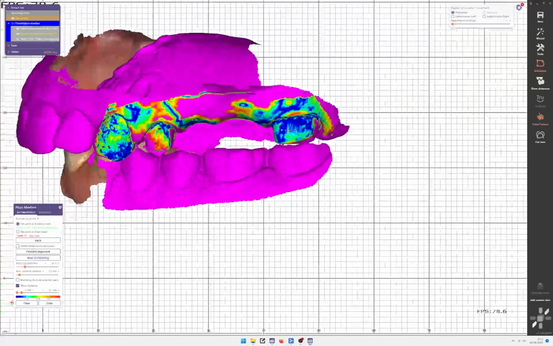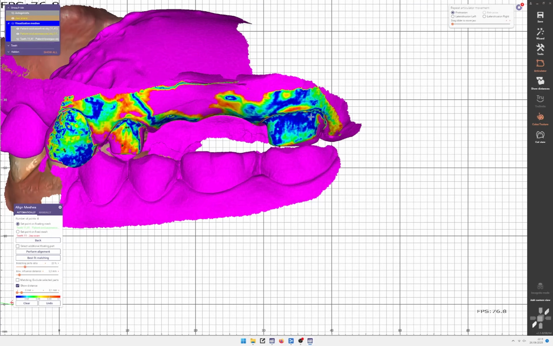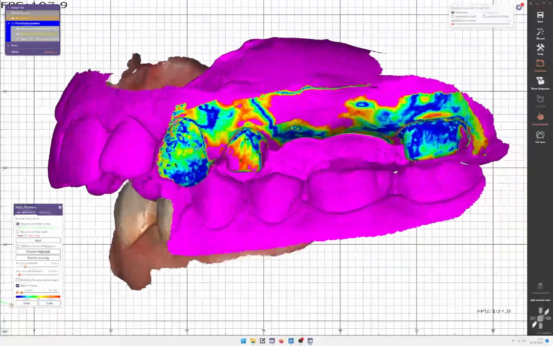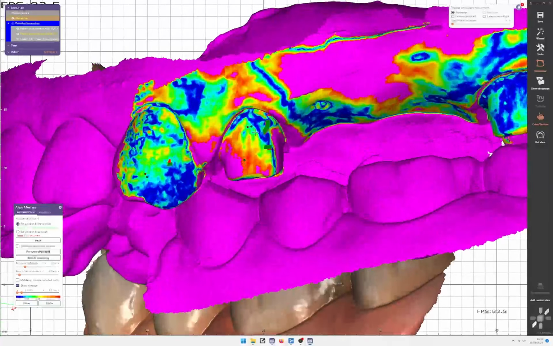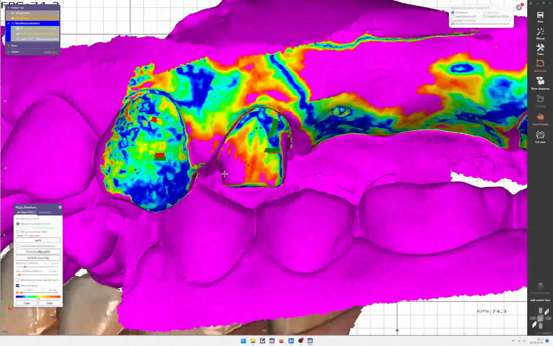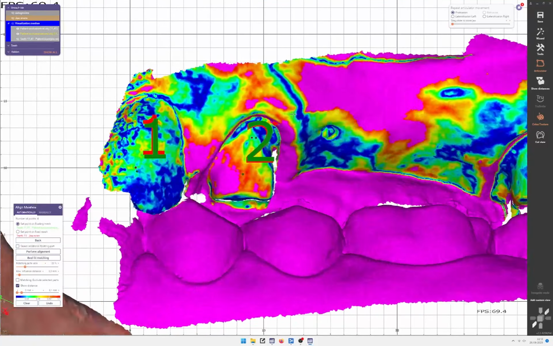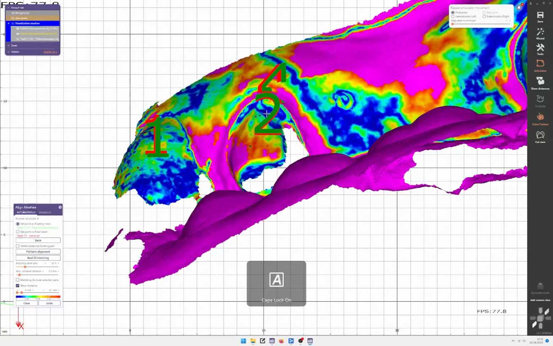We have a large dark blue area on the stump. We have a pretty good blue greenish area on the upper cuspid, and we have some matching parts here on this premolar. Why there's pink here? It could be due to the lack of scan data. No, but it is just deviating. Okay, but this is much better than it was.